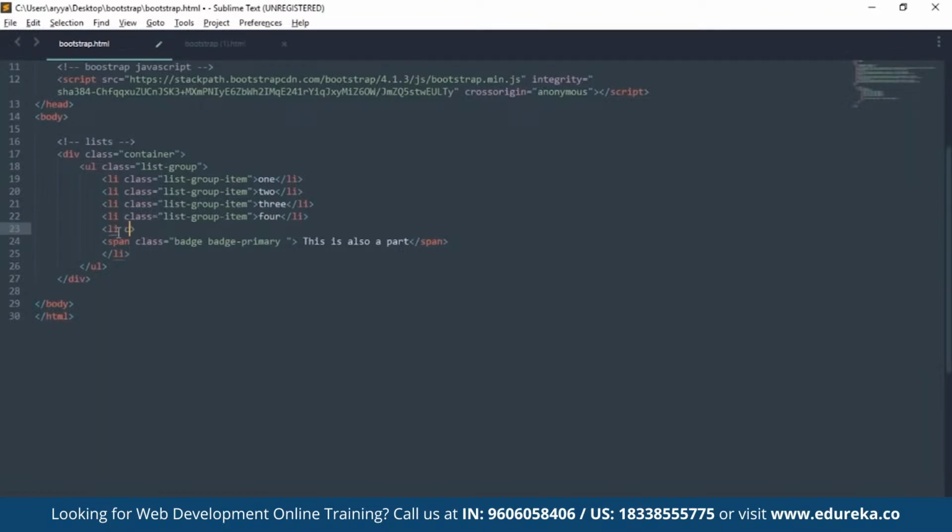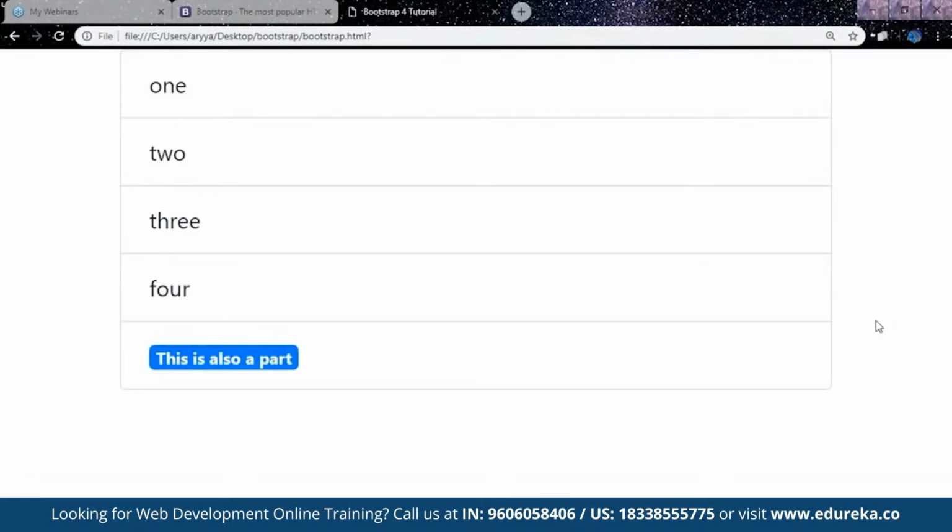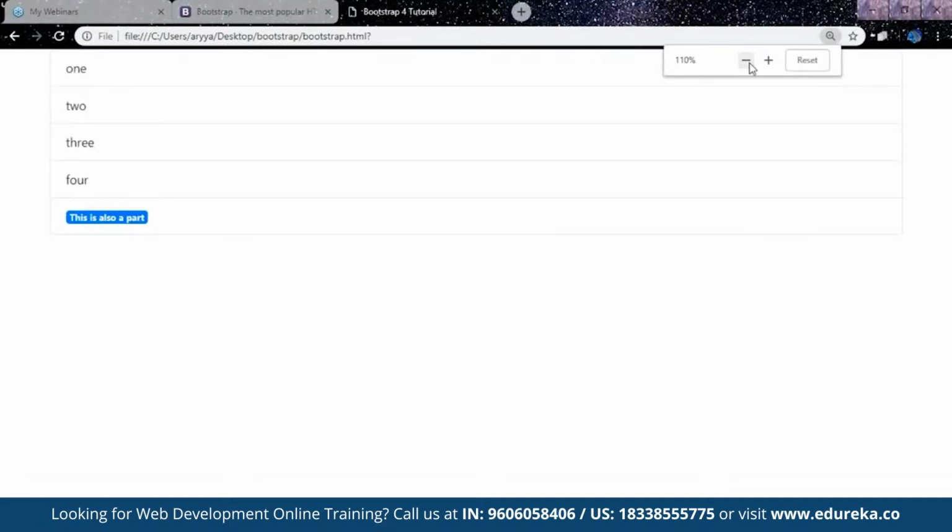Out here, you just have to add the class list-group-item, and you say justify-content-between, and that will basically justify the stuff in between. Let me just show you how that works. Yeah, so now you have a badge inside the list instead of it being added to the list in a really weird way.